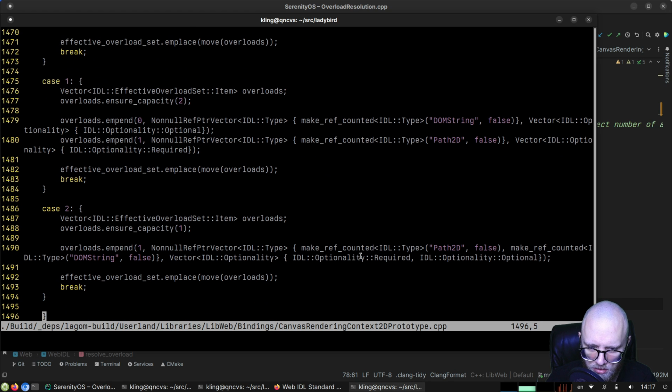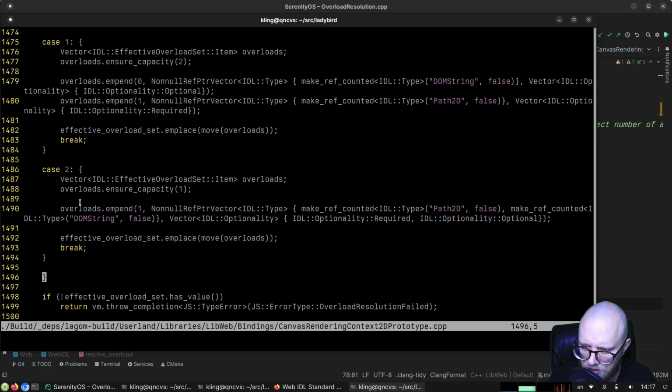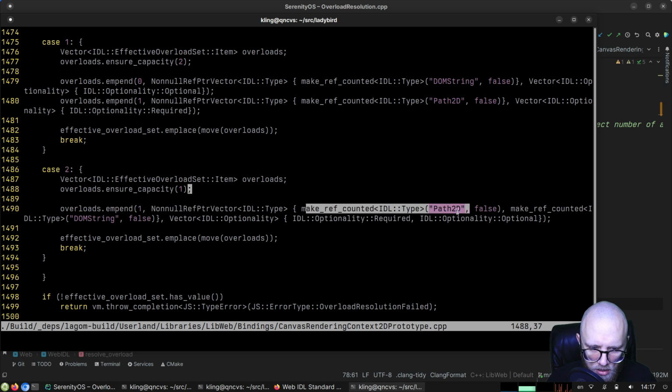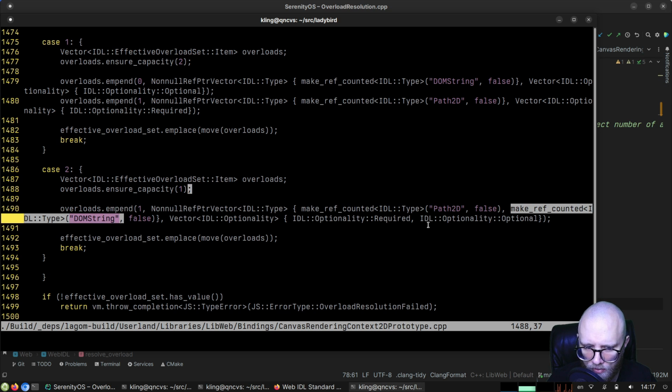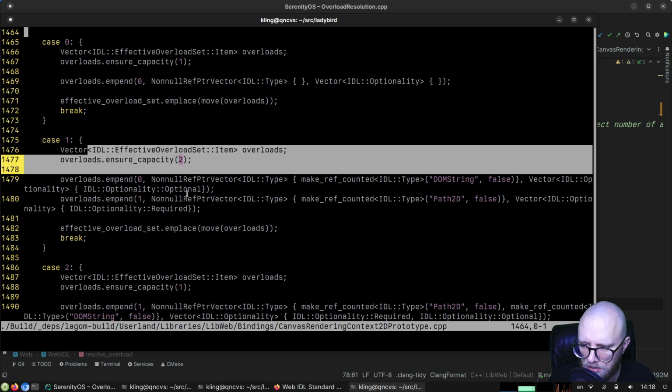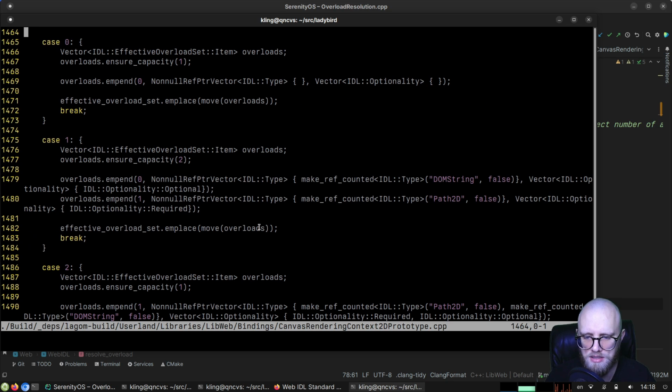Although it is optional, so maybe they only put it there if it's not optional. Or is this what this last thing is here? If it's 2 arguments, then there's only one possible overload, Path2D and string. I see. Because we're passing one argument, this is the overload set. Okay, that makes sense.